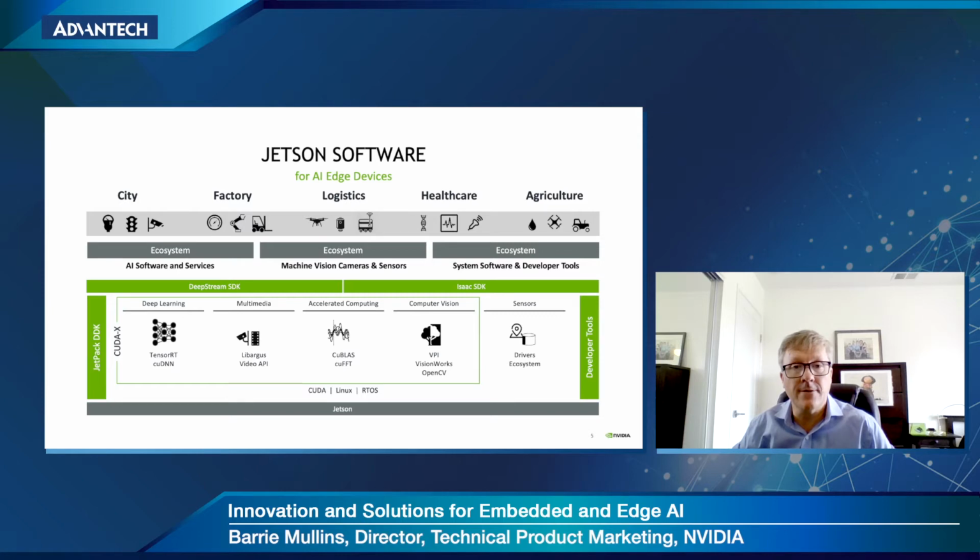And the CUDA acceleration software includes dedicated software for deep learning, including our TensorRT tools and engine, and our cuDNN tools and engines that unlock all of that hardware potential with that software stack. We have multimedia capabilities and computer vision capabilities for any of the vision, compression, and pipeline needs that you might have in a system with a lot of sensors and camera sensors and video sensors.